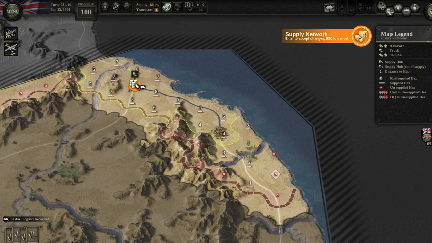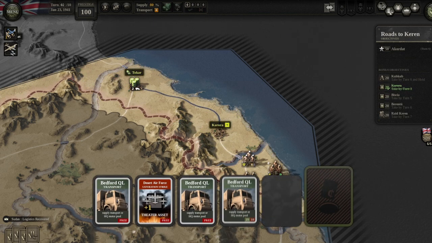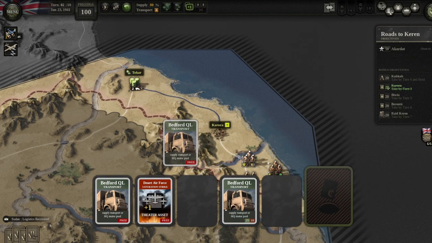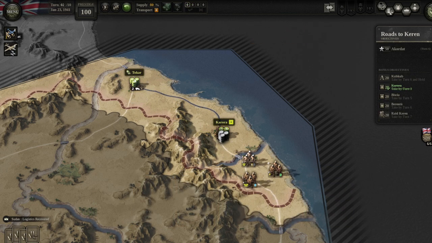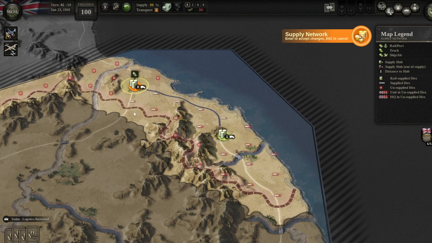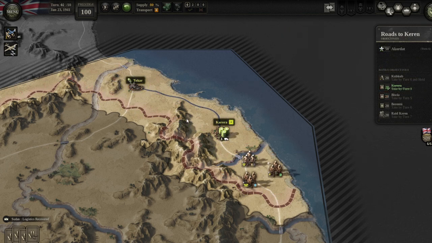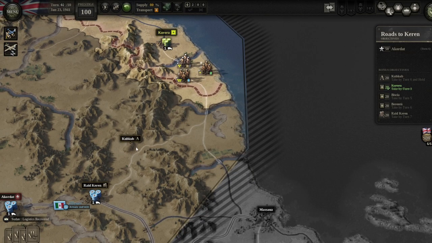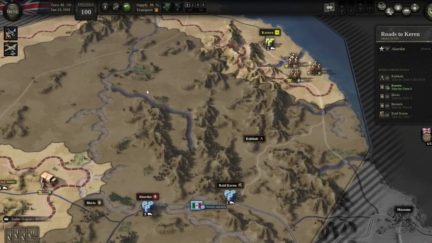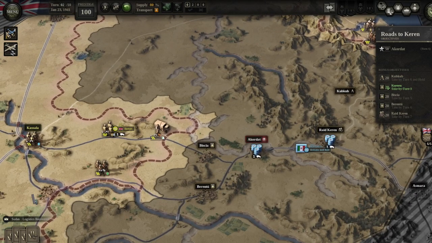Let's do this. We've only got one other battle here. I've got one free card that I can't sell. Let's go ahead and drop this depot here, and we're going to pull this depot back because the other one keeps them in supply. All right, so we are advancing toward Tobruk from the east. Hopefully they don't blow this bridge in front of us because we have no headquarters that can rebuild it. Nothing in range anyway.